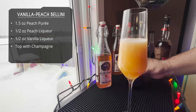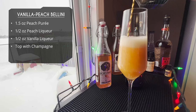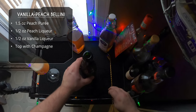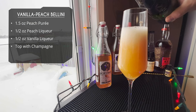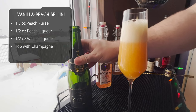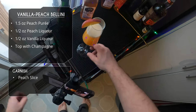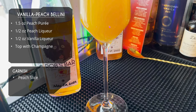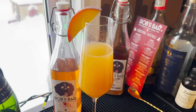Delicious. I mean, a peach bellini is great. This one here is just gonna have that little hint of vanilla flavor. Should be good. A little more champagne, give this one a little mix. There it is. Pretty sure you know where we're going with the garnish. Slice of peach. It is hard to find peaches this time of year, but I found one, so that's how we're garnishing. Doesn't that look absolutely delicious?